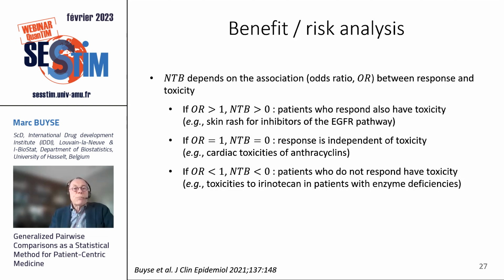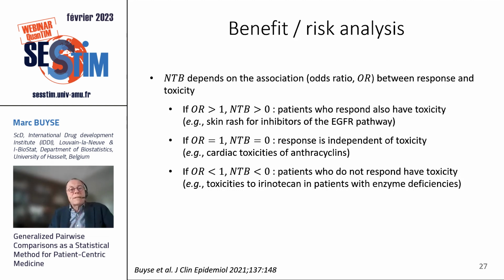It's more the cardiac predispositions, the patients who are frail to begin with, who are more likely to have the toxicity. And finally, there are cases also of a negative correlation. In other words, the patients who benefit from the drug are those who do not have a toxicity. And this is also seen in cancer treatment. For example, in patients treated with irinotecan, some patients have very severe toxicities, such that you have to stop the drug. They just can't tolerate it anymore. And then obviously patients who have the toxicity will have less efficacy because they receive less of that drug.